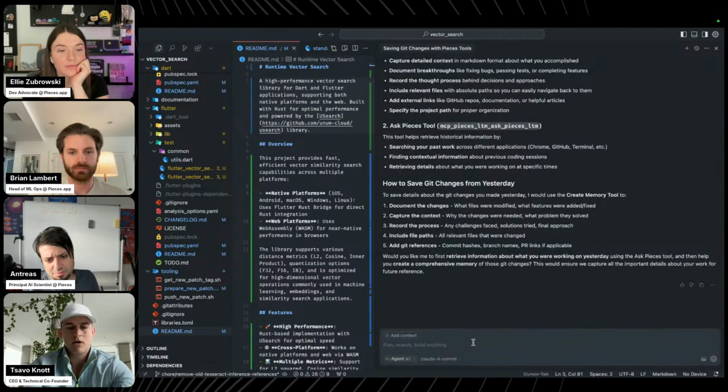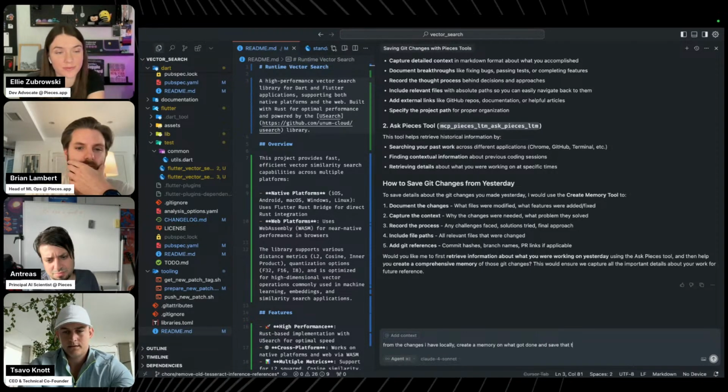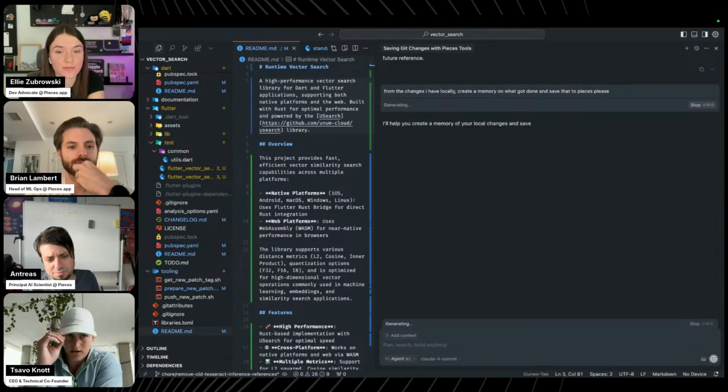So I can say, from the changes I have locally, create a memory on what got done and save that to Pieces, please. I think I was mostly working on Markdown, but let's see how this goes.